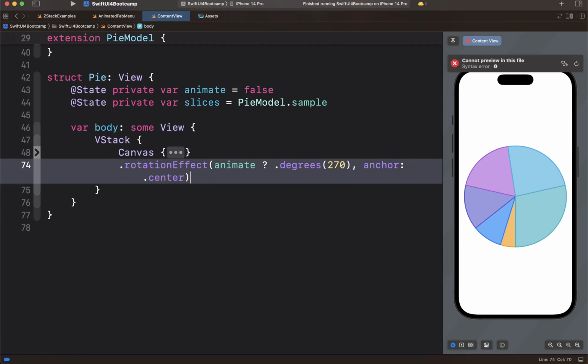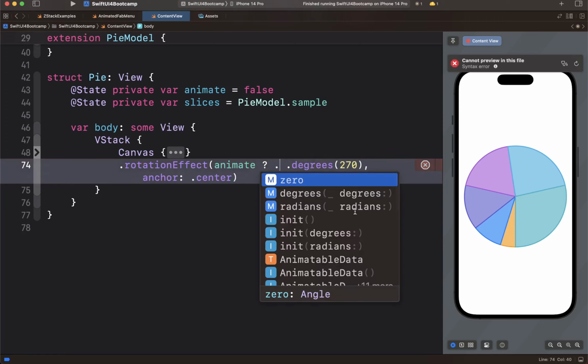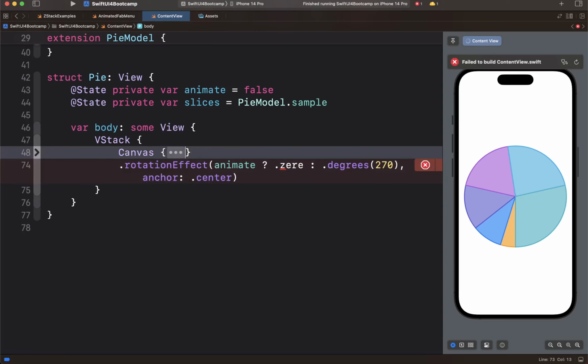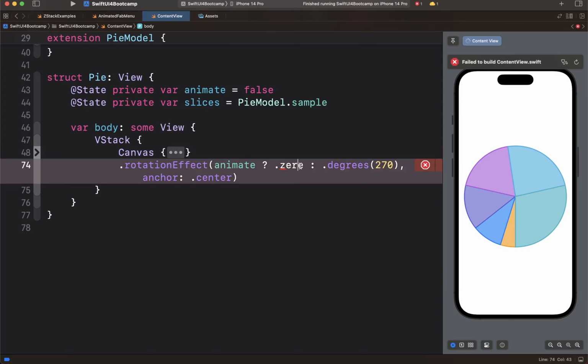So rotation anchored at center, animating 270 degrees. If animation is true, then set it to 0, otherwise degree of 270. All right, it's 0. That's my bad.